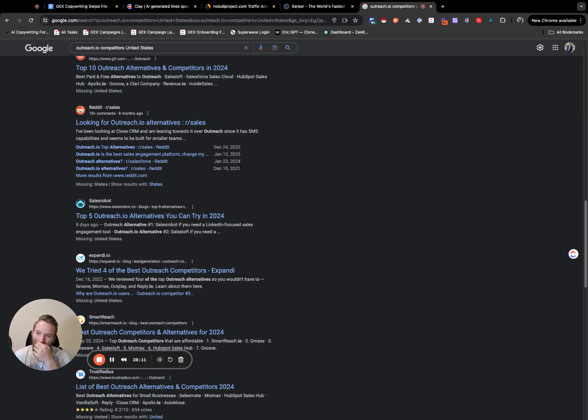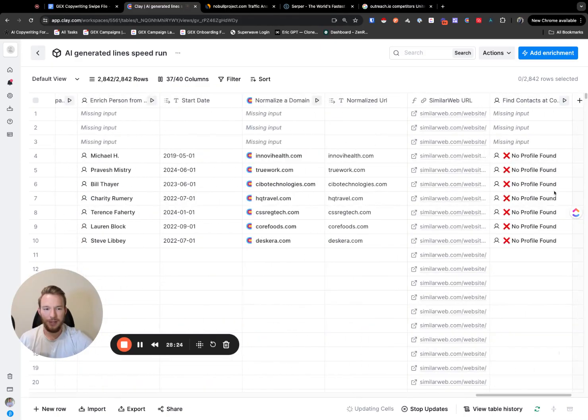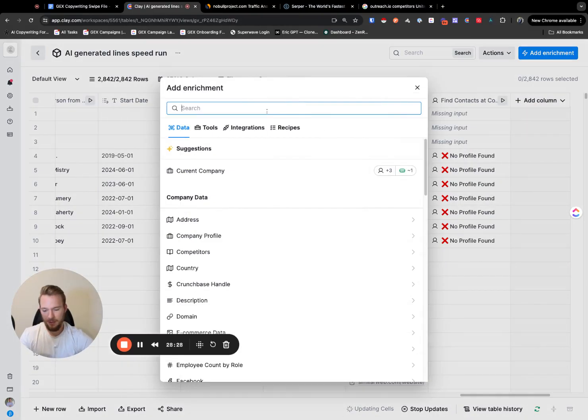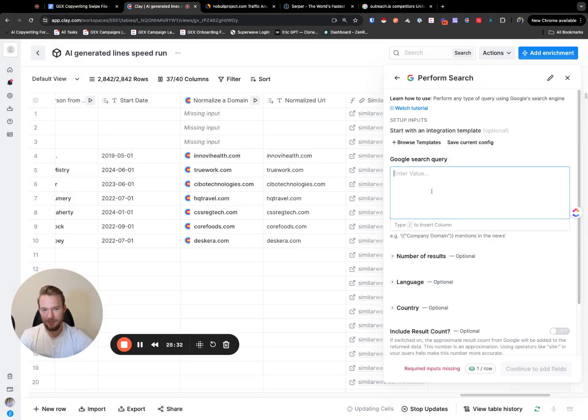I like doing it this way instead of just trusting one data provider, because especially with competitors, people get really antsy about that stuff. So we'll just pull all of these using a Google search inside of the platform. And then maybe I can just show you really quick how it would happen. But I'm not going to use Serper because you guys would then be able to see my API key.